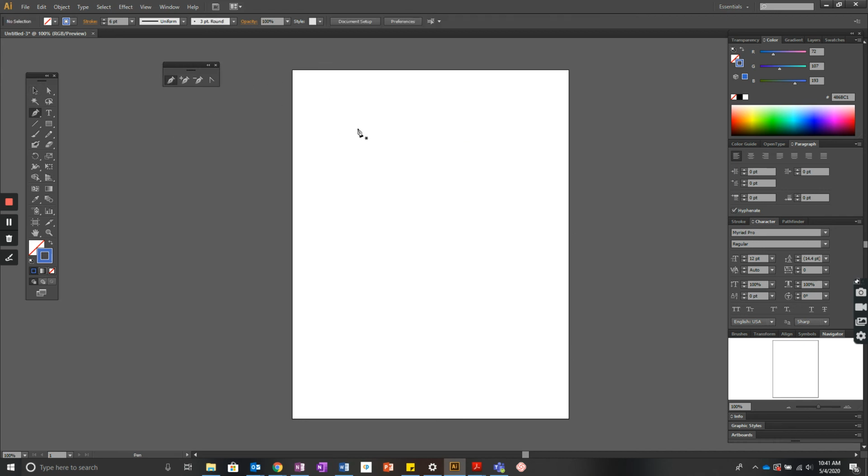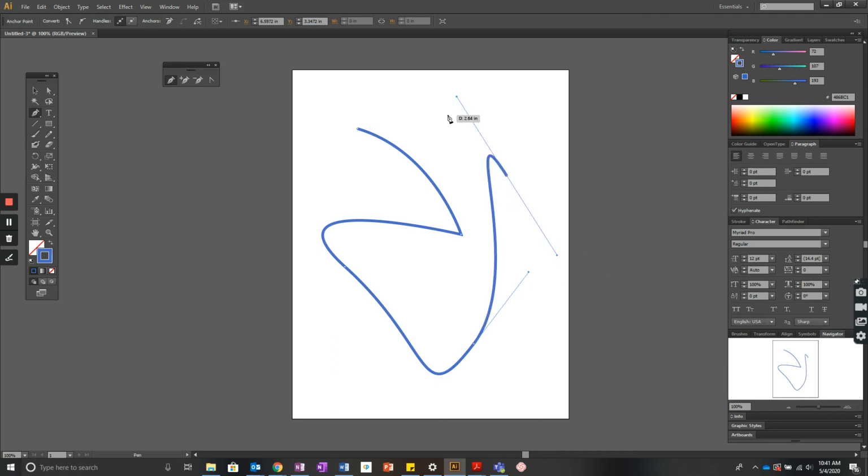Now remember, if you take your pen tool and click and drag, it'll make a handlebar. So wherever I click, it is going to mimic that curve that I just created. If I click and drag, click and drag, click and drag, you can make continuous curves. I'm not the biggest fan of that, but you might be.